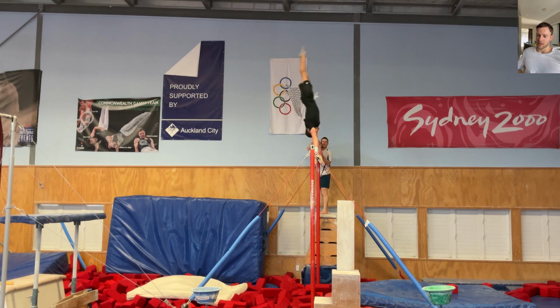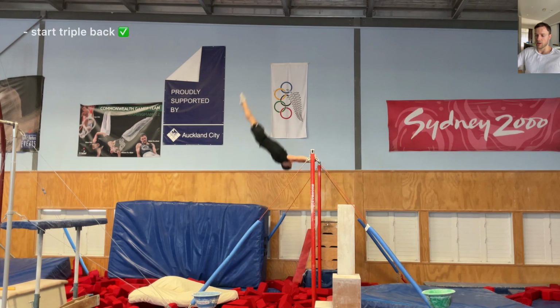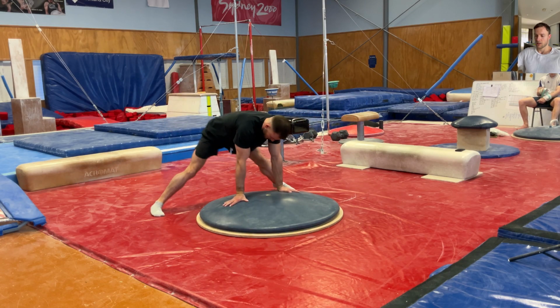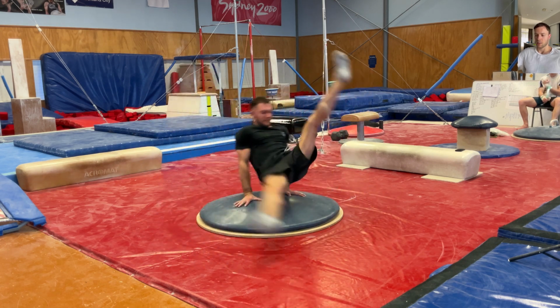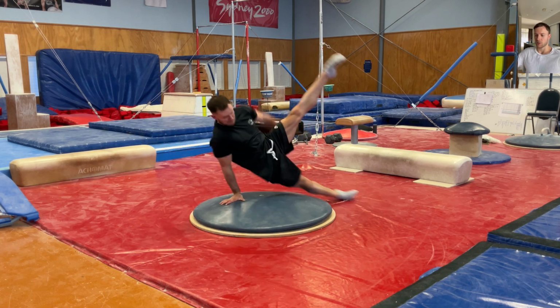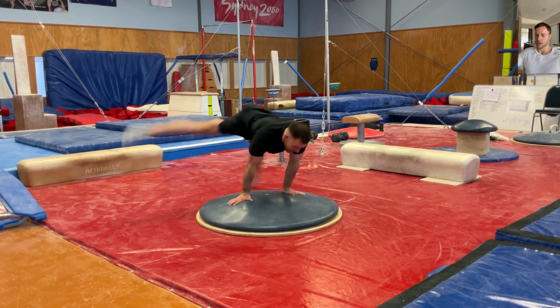Thursday was triple back day. This was another one of those goals, where all I had to do was just try one. I've done this in the past. I've competed this, so I knew that ideally the muscle memory was still there. So I did one to feel the waters and then did another one. So that was no problem at all. If I do use the triple back, I am gonna have to learn it without cowboying. Historically, I've had a massive cowboy in the triple back, and of course, that's a 0.3 or maybe even a 0.5 deduction. I'll have to check.